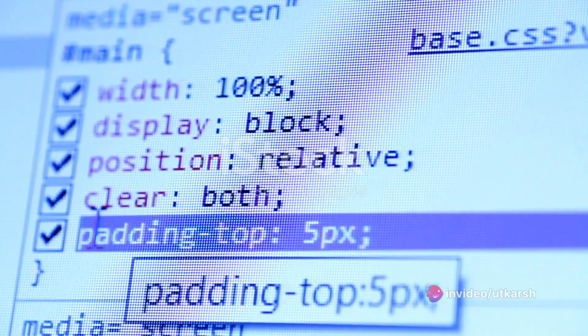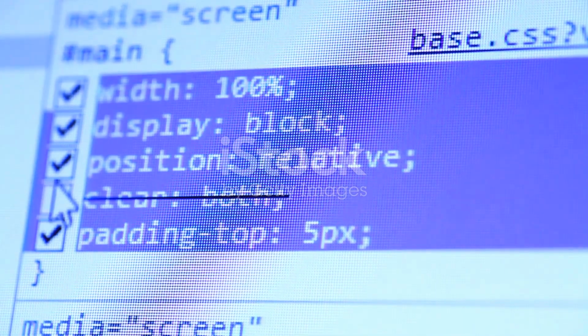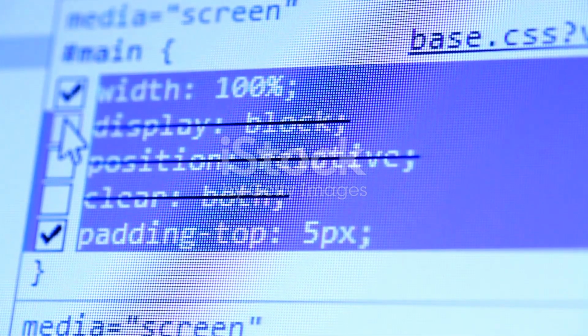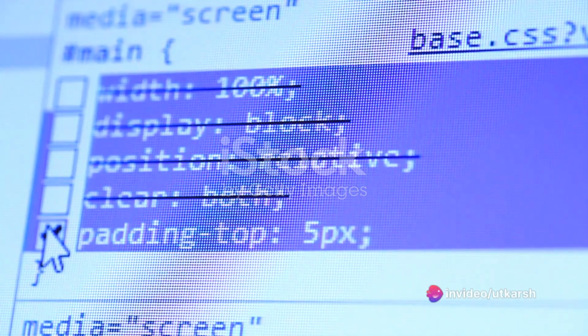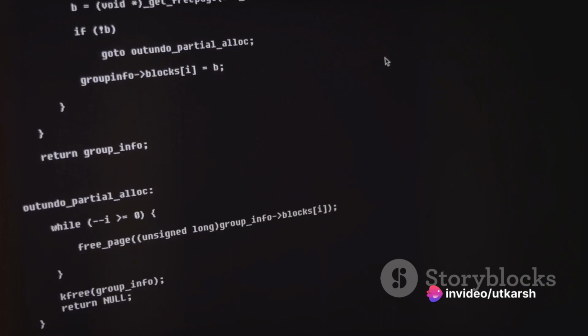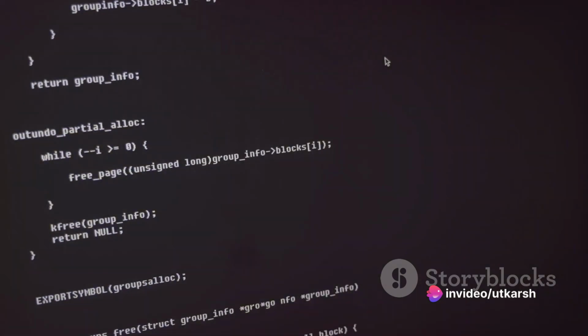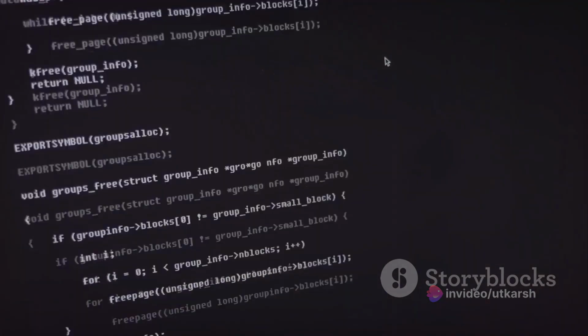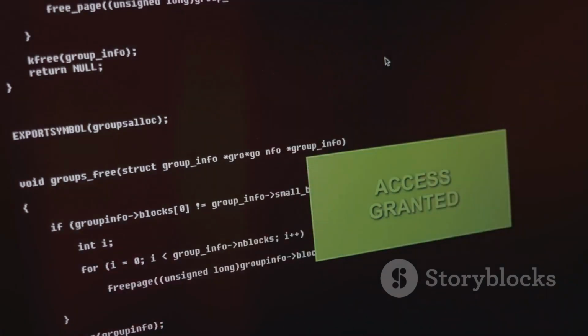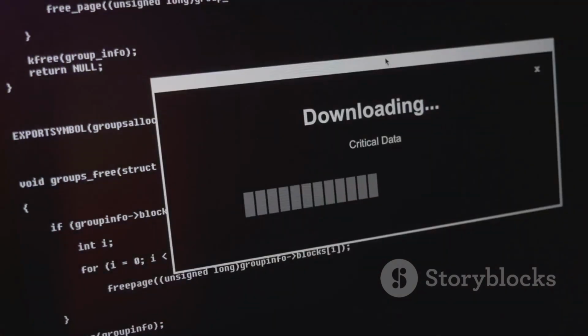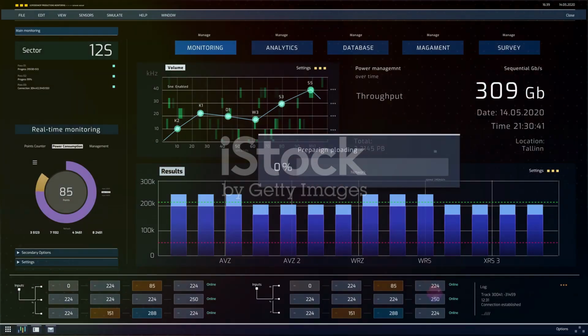HTTP codes are classified into 5 categories, each beginning with a different number from 1 to 5. Each class represents a different type of response that the server could give when it tries to fulfill a request. From informational responses to successful operations, redirection notices, client errors, and server errors, each code tells its own story.